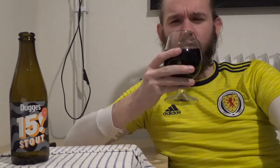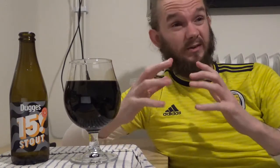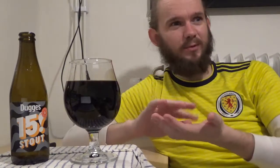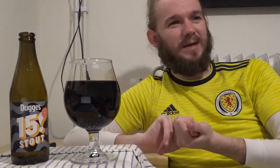But overall, if we're just talking about this generally as a beer spout, if I was blind smelling this, I'd say it's quite spicy. It's got a little bit of licoricey, aniseedy type thing, I would say. It's got a bit of that kind of spicy note, and I'd probably struggle to pick out exactly what spice it was. I probably wouldn't be able to tell you it's cinnamon or cardamom or ginger or whatever, but I'd be able to tell you there was a little bit of a kind of spicy note to this one as well.